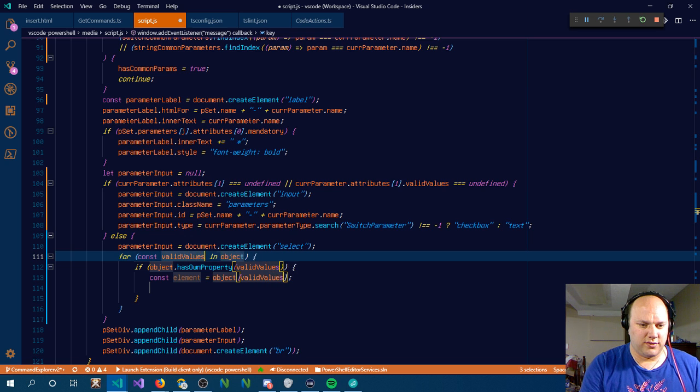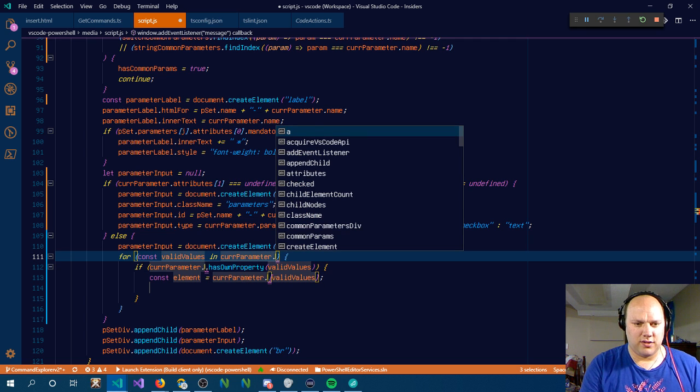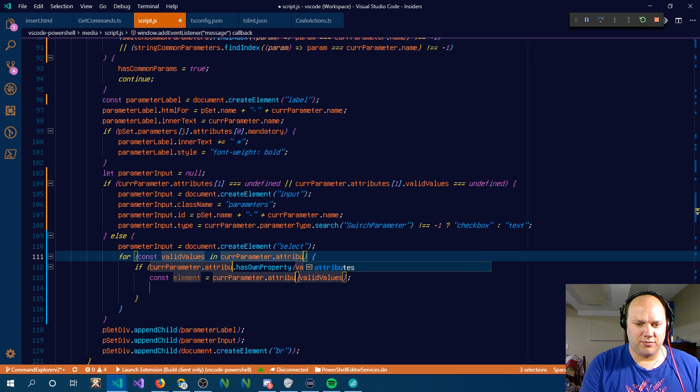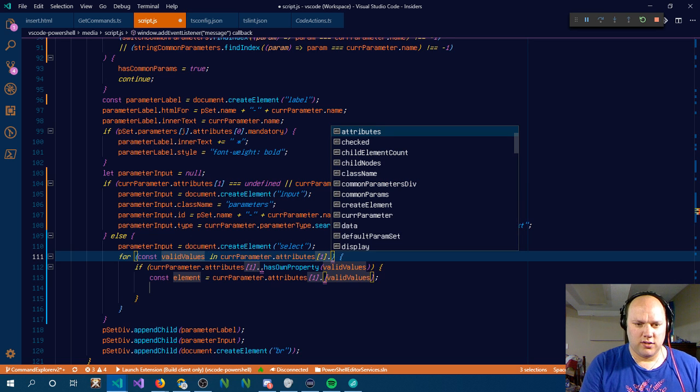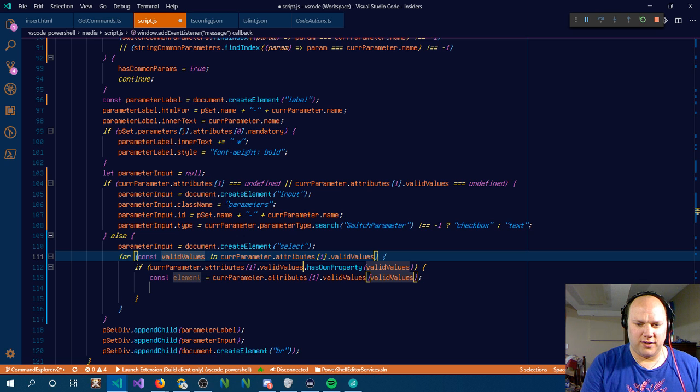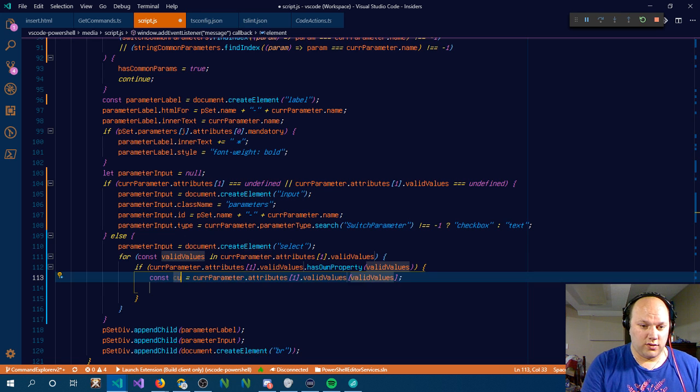So valid values in parameter dot attributes 1 dot valid values, cur value.